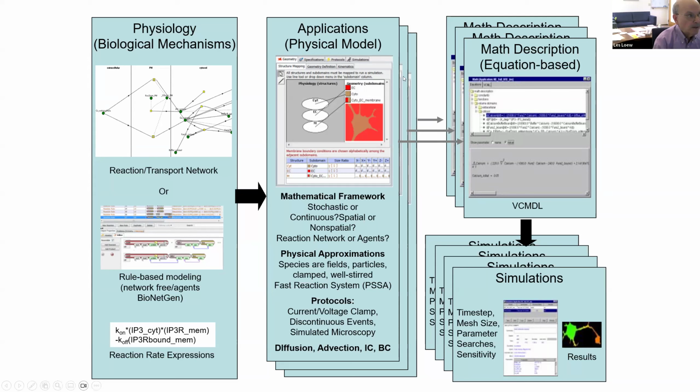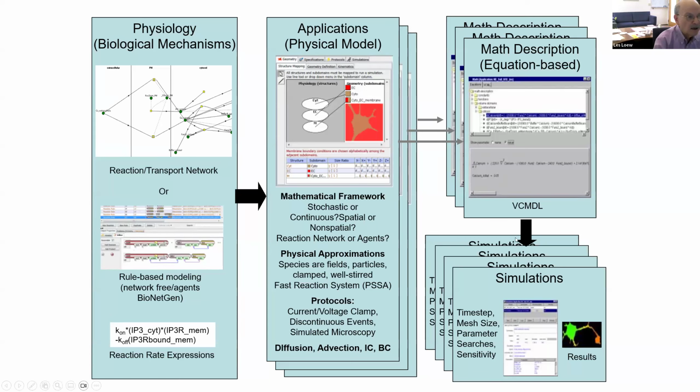And then once you have the math associated with an application, then you can run simulations. And this is where you could try different numerical methods, different durations of the simulation. How long do you want the simulation to run in laboratory time? You can try parameter scans where you try different parameters within the simulation.